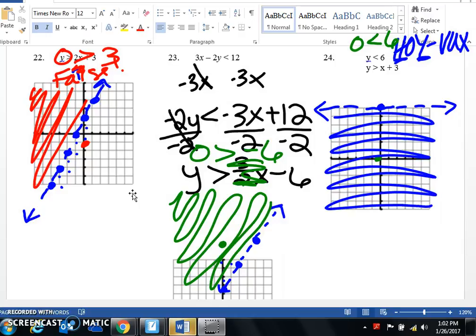Okay, next one. It's in slope-intercept form, so I go to positive 3. My slope is 1 over 1, so up 1 over 1, up 1 over 1, and so forth. Okay, once again, still don't have that equal sign under there, so it's dashed. We can use that same test point, the origin. That is false. Therefore, I got to go the opposite way.